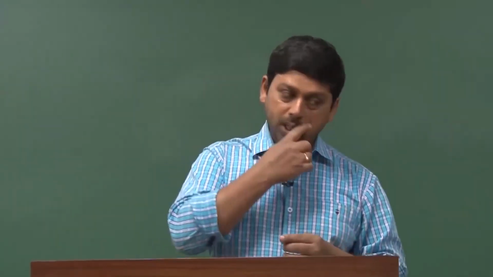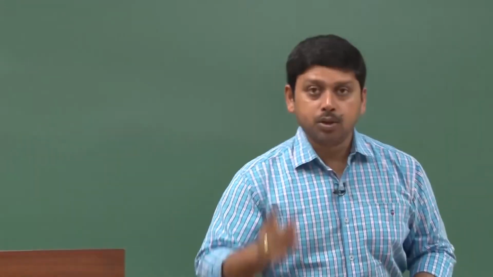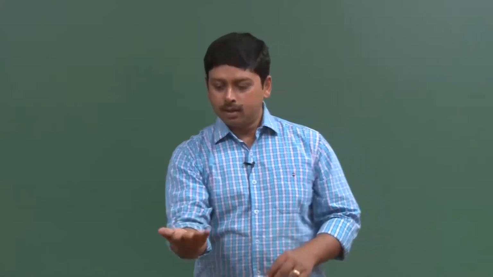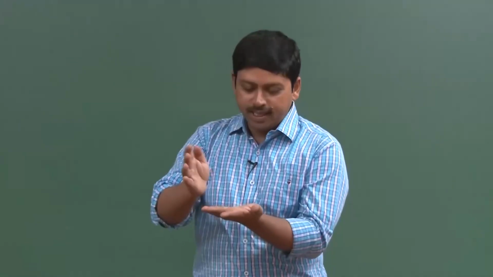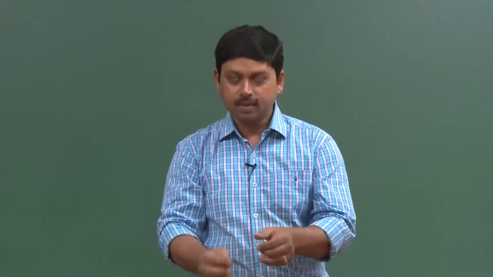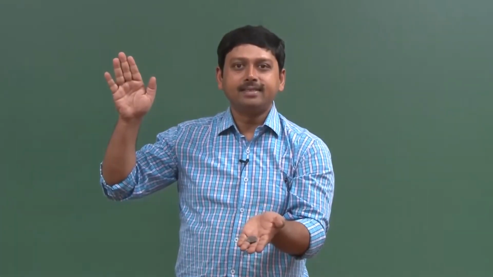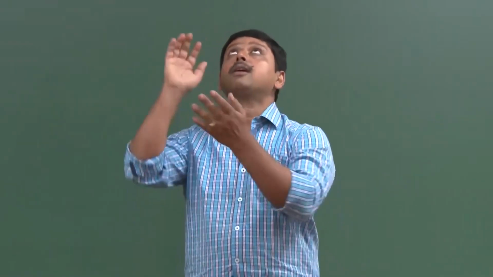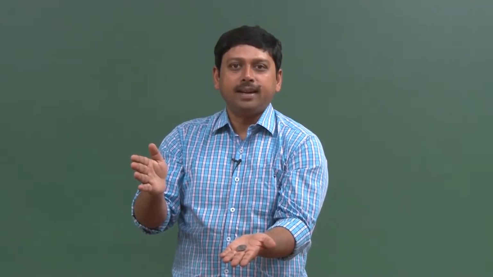So, let us say we do this coin toss a few times and see what happens. Ideally we should get half head and half tail. So, we are going to do 2 times, we should get 1 time head and 1 time tail, right. So, I got a tail, okay, second time I got a head, and I got a tail again and I got a tail again. So, I got 3 tails and 1 head.